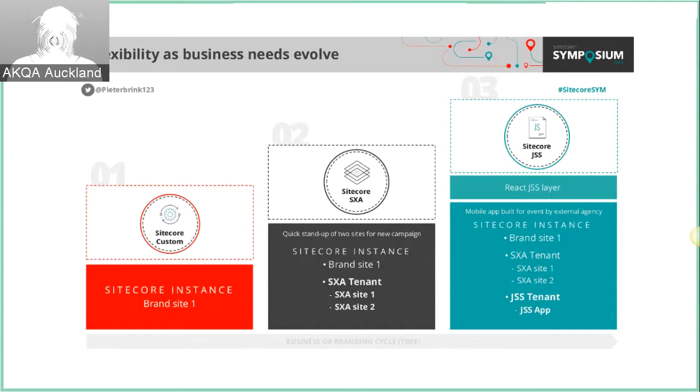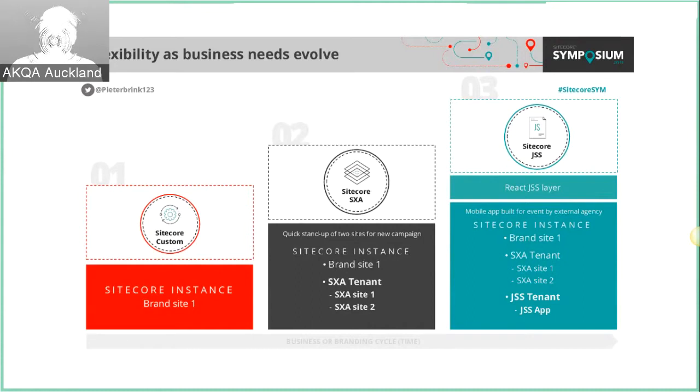Mainly three implementations are going now. Sitecore Custom, which is where we mostly do custom implementations with the pure experience platform. Second one is Sitecore SXA, obviously, we know Sitecore Experience Accelerator. And JSS is another way of building websites. So all three can work together in the same single instance.